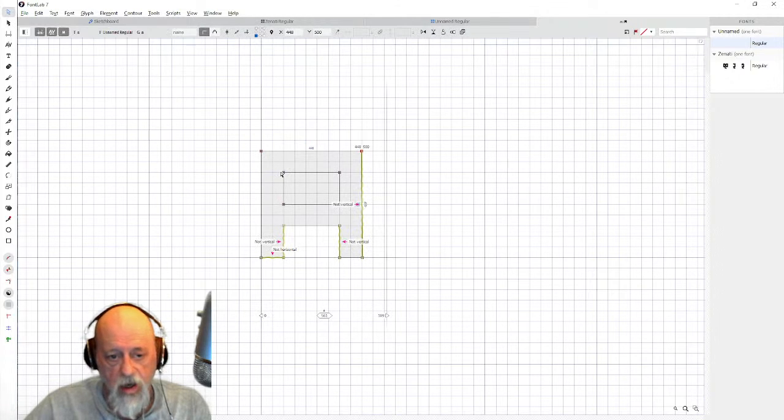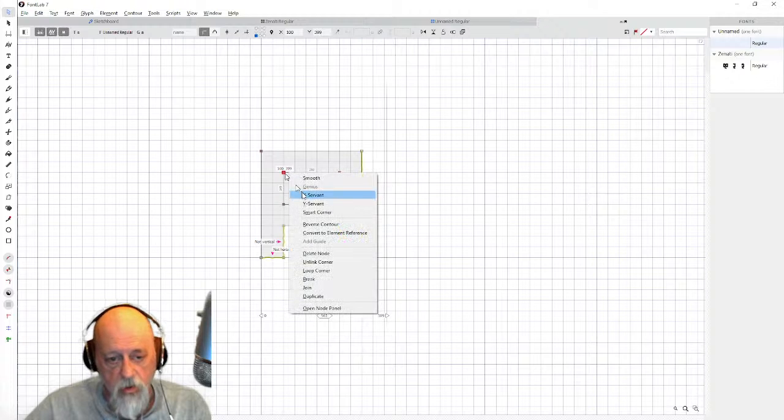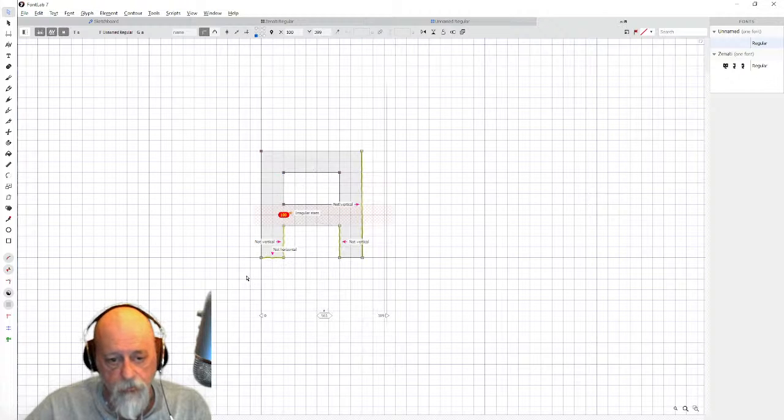That is currently a vector-based rectangle inside of this other shape. What I have to do is go and highlight one of these points here and say reverse contour. So when you draw a glyph, it has a direction that it's drawn.